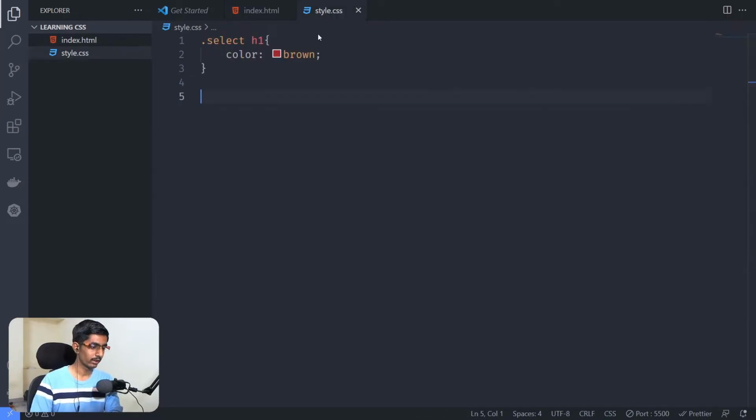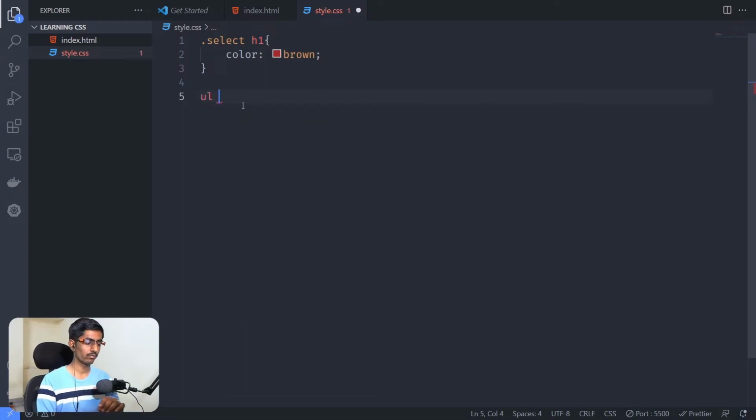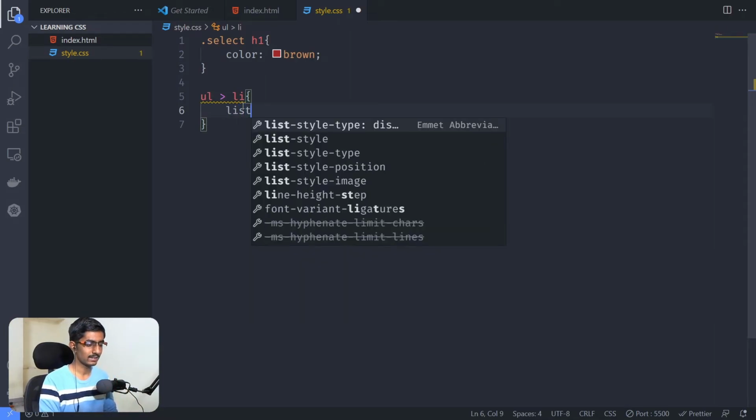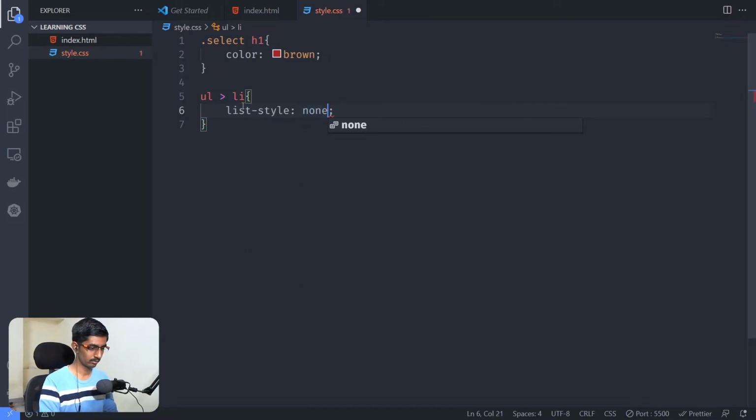Now how can we do that? Inside the CSS, we have a ul element, and if we want to set ul as a parent element and li as a child element, we need to press the greater than sign and say li. So in that case, it says that whatever the li is, if the parent of that particular li is a ul element, then we want to apply that particular property. So we can say list-style. List style means what? Let me just tell you that.